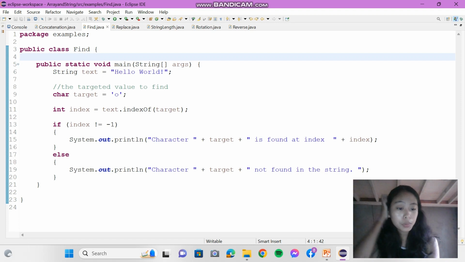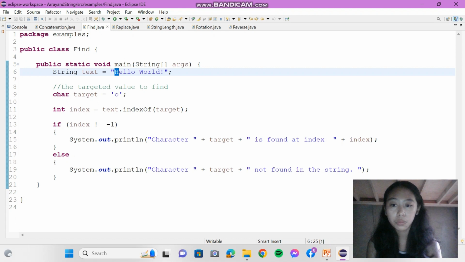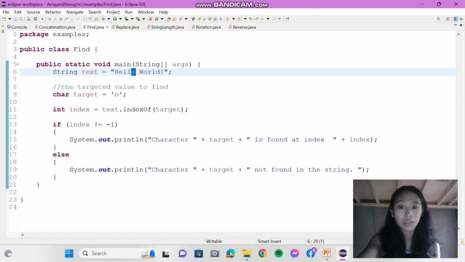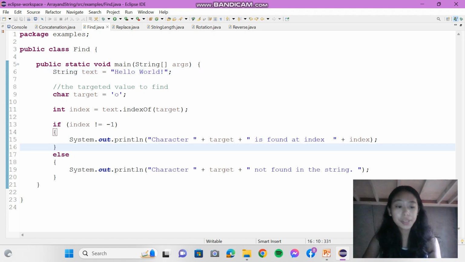Since we already know that the index starts from 0, starting from H, we have 0, 1, 2, 3, 4. Though there are two O's, the first one was read first by the system, so it is counted as the index of the given text. Did you get it, guys?